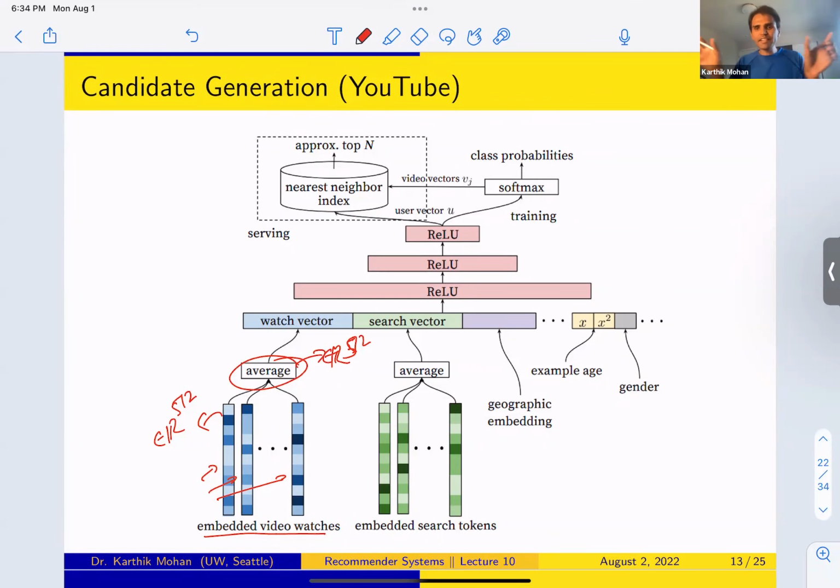But if you're concatenating, the dimension would change, so that wouldn't fit with a regular neural network model. Then you have to pass it through an LSTM or something so that it doesn't matter how many videos you have. But since you're averaging it, we don't have that problem with a feed-forward neural network, which is what this is.